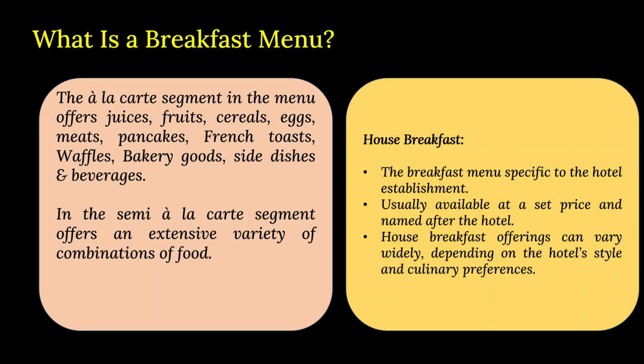Then there is another option, house breakfast. The breakfast menu is specific to the hotel establishment. That's why it is known as house breakfast. It is not about your house, my house. The house means that organization, that particular hotel. They plan it, usually available at a set price and named after the hotel. House breakfast offerings can vary widely depending on the hotel style and culinary preferences. That is the concept of house breakfast.